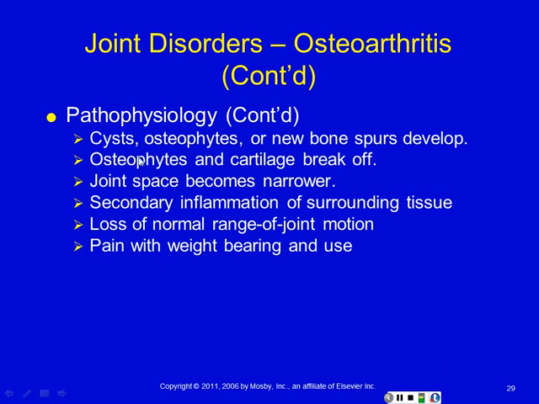So some components of that: osteophytes are little bits of bone that are found in the joint capsule that have been rubbed off. As bone starts to rub against bone, little pieces of bone are rubbed off, and they end up floating around in that articular cartilage. And there again, they act like sandpaper. If you have two panes of glass and there's water in between them, they run against each other very smoothly. If you sprinkle some sand in there, though, you're going to start scratching the glass. And that's essentially what happens with these osteophytes. It continues that process of eroding those articular cartilages until they're just not there anymore.